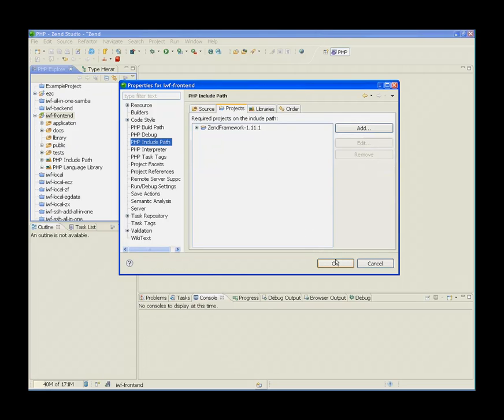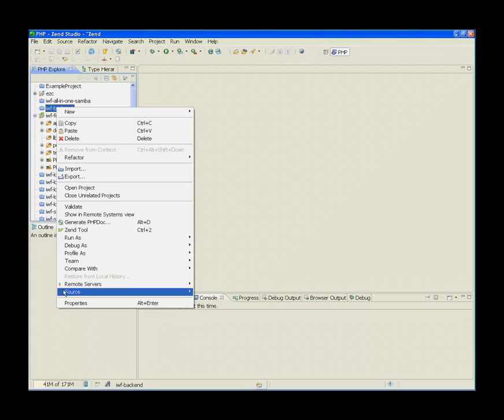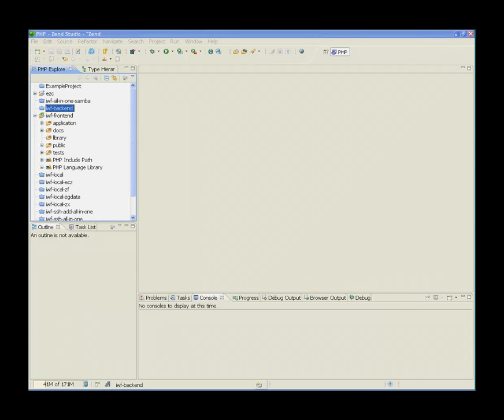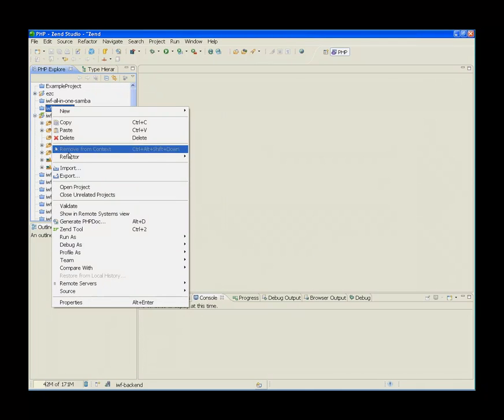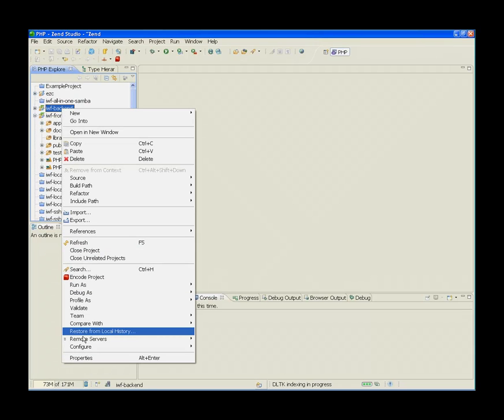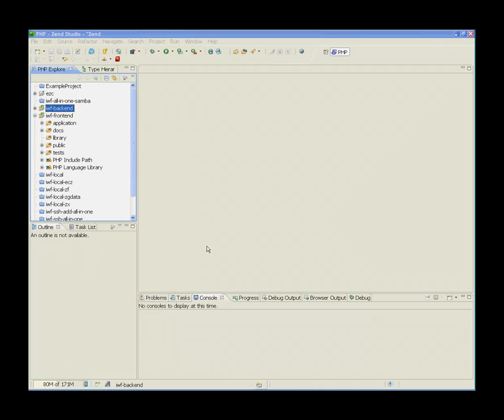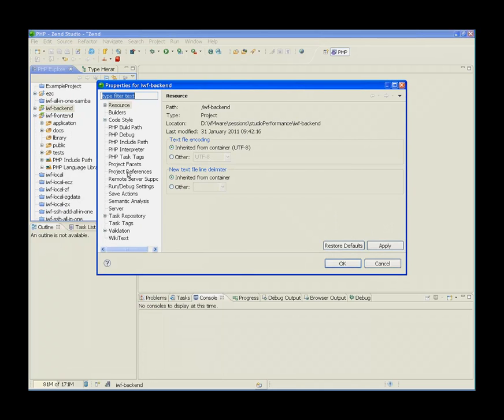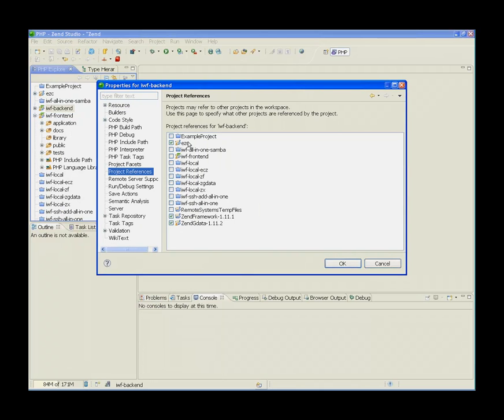Now let's have a look at our backend project, which I just have to open now. No, I wanted to open it, sorry. We'll see that we have a lot more in the way of linkages, because as we saw in our slides, we have Zend components in the back end and GData and all sorts of good stuff.